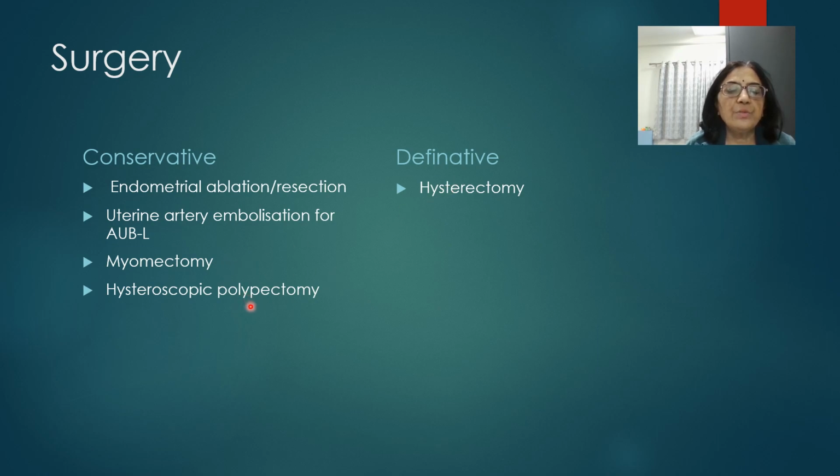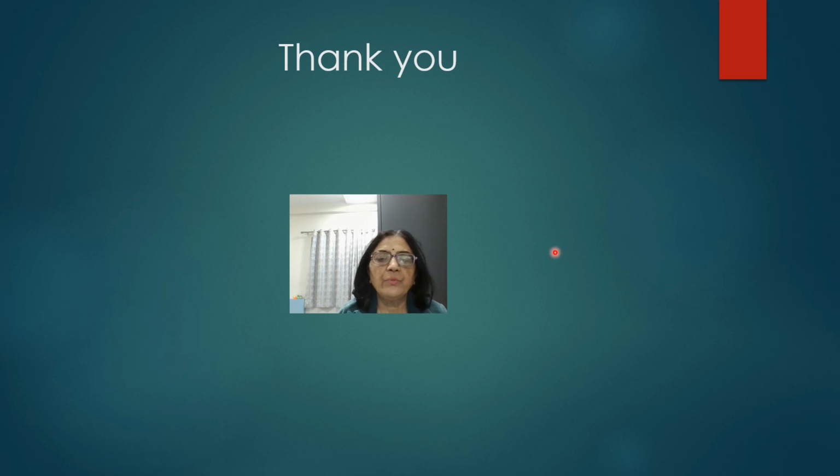Hysteroscopic polypectomy gives satisfying results to the patient as well as the clinician who is operating, because we are avoiding a drastic operative procedure, as hysterectomy can be avoided. Though in many patients, when the patient fails to respond to medical treatment or, as per the patient's consent, is not willing for conservative management, then definitive treatment will be hysterectomy in patients with abnormal uterine bleeding.